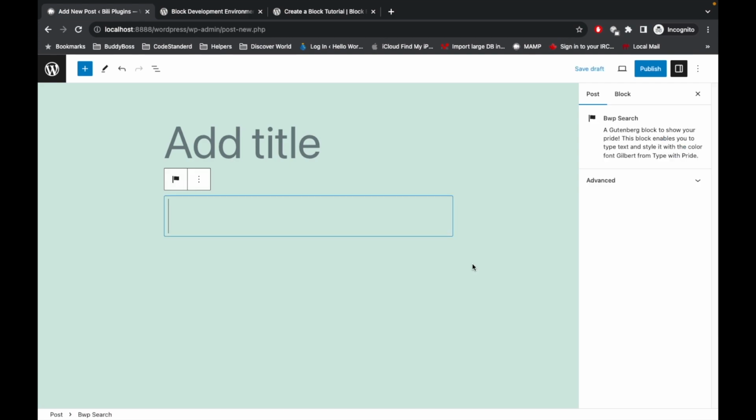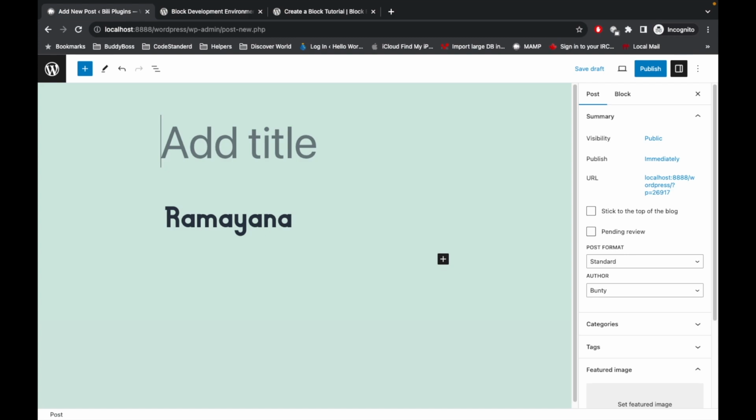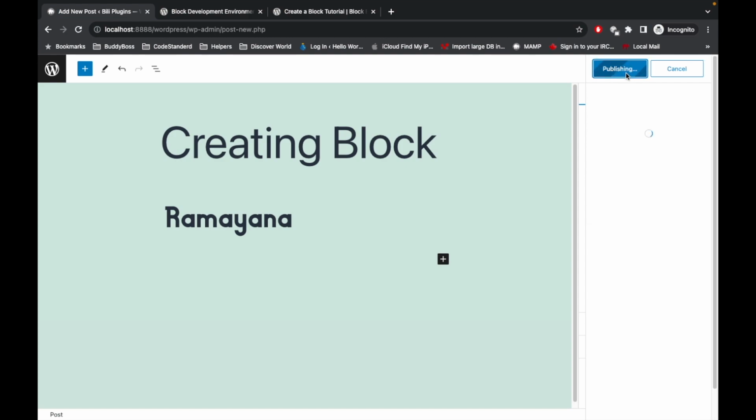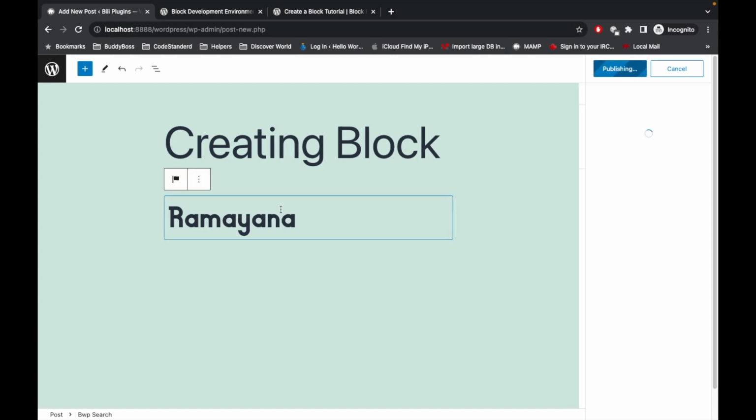If I add this, currently it's a sample text block. If I add Ramayana, creating block, and publish, currently it is just adding the text and saving it with different styling.